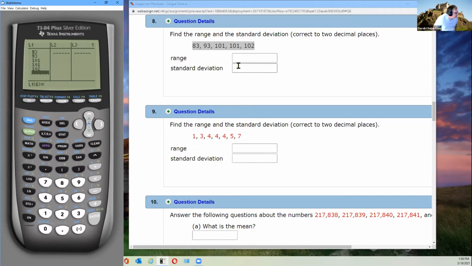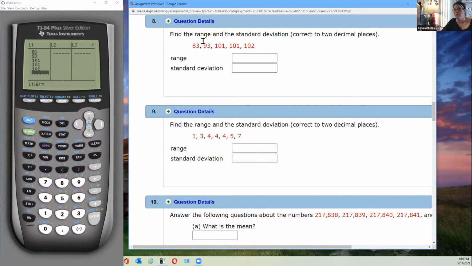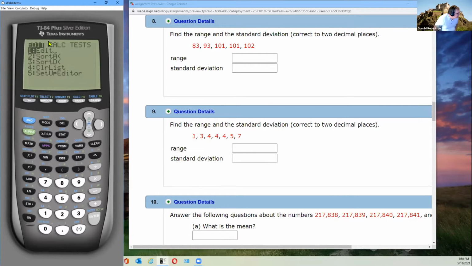And it's saying here the range. Well, I can do the range just looking at it, would you agree? But the standard deviation is probably the one that didn't work anyway. So let's figure out what went wrong there. Hit start, go over to calc, one variable statistics, hit enter, blue button 1. Oh dear, I hit the thing twice. I don't know how I did that, but I did. There we go. Blue button 1.